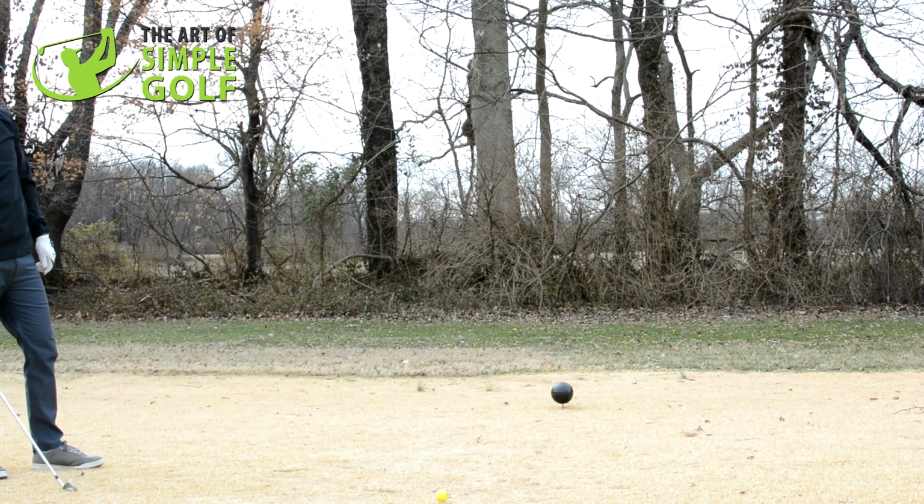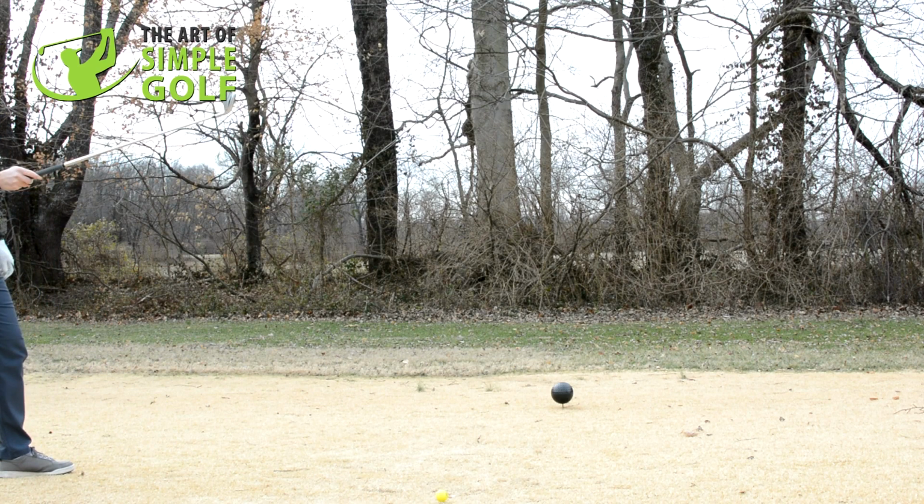I'm still going to pick my target. I'm still going to take dead aim. There's a squirrel, but he's moving. I can't hit him or her. So I've got my twig.